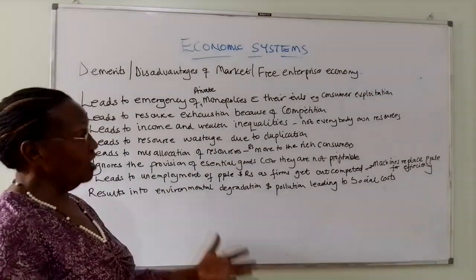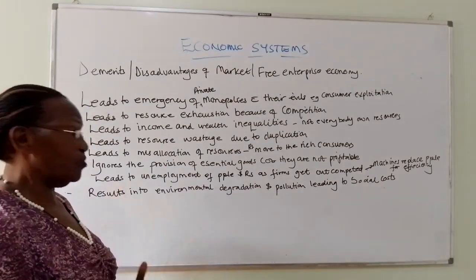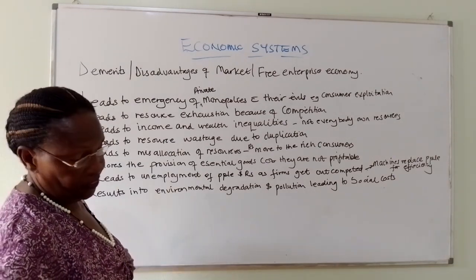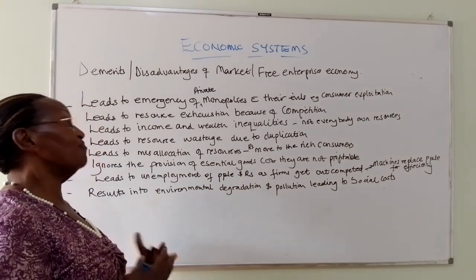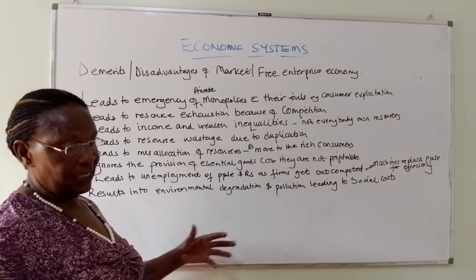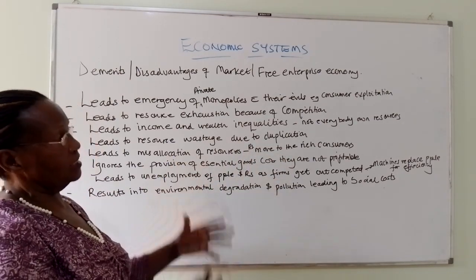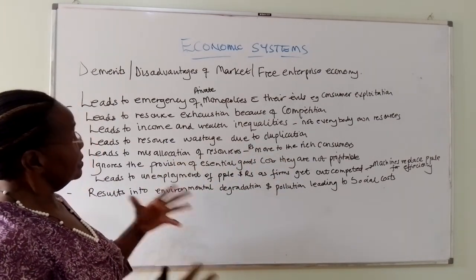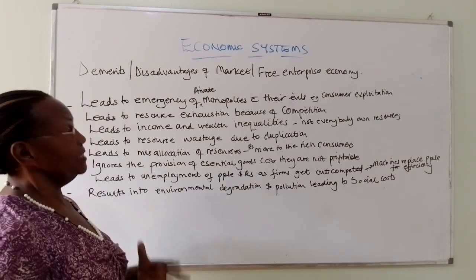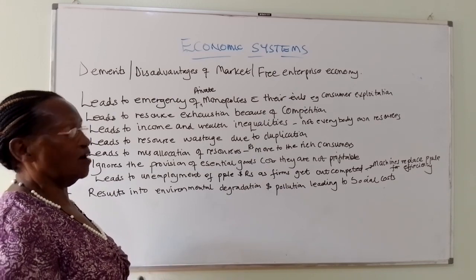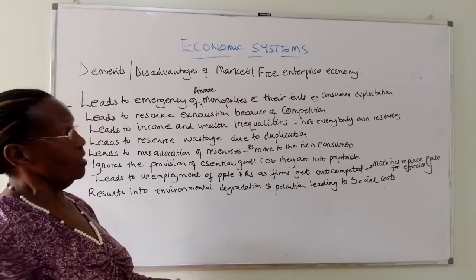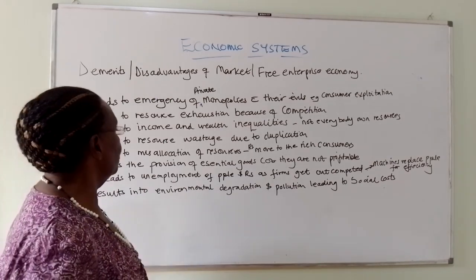You want to produce, but you don't have land. And those people who have the freedom of owning the resources, they go ahead and produce and become more and more wealthy. Why? Because there is no government intervention in the ownership of resources. Government is not going to demarcate that such and such an area is for such and such a class of people. No way. It is a free enterprise economy. Let people do whatever they want. The people are telling the government, please leave us alone, so that we are able to do whatever we want economically.